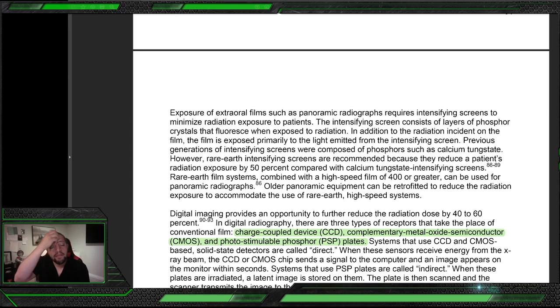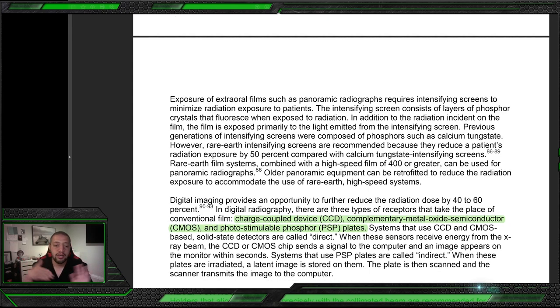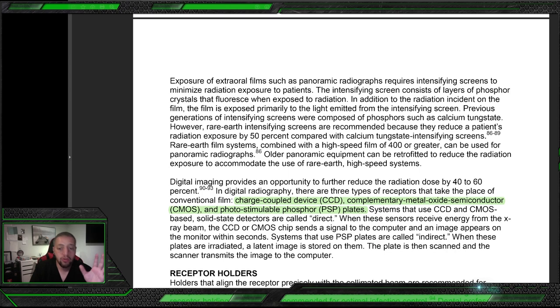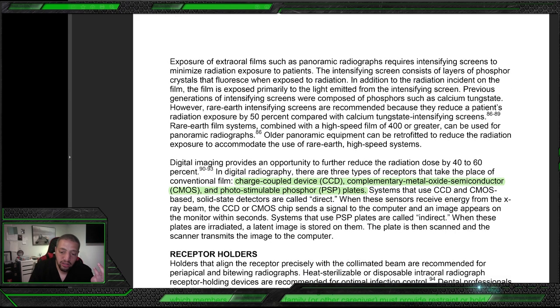Okay, and then he speaks about the different types of digital imaging sensors. There are two ways to have a digital sensor: direct or indirect. Direct means you have the sensor, and once the patient's mouth is exposed, you see the X-ray immediately on the screen. Indirect means you have to take the film from the patient's mouth and go to your processing room, and then it's almost the same as the old film, but digital in a way, so I think it's useless. No one is using it now. Then they have three types: CCD, charge coupled device, CMOS, and PSP. You should know which one is used where and the difference between indirect and direct. The indirect one uses PSP, the direct ones are the other two.